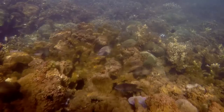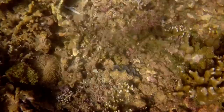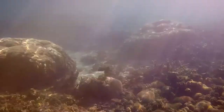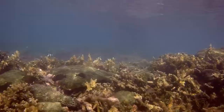When it comes to wildlife and things you can hope to see when you jump in the water here, you can see a surprising amount. There's a river that empties into this bay, so you do get some unique wildlife that you might not see in other spots around the island. I was pleasantly surprised at the diversity and health of this reef. My first experience was going first thing in the morning with some friends, and we had a great time. The visibility was spectacular — the health of the vegetation, all kinds of stuff. We saw an octopus, all kinds of fish, and the coral specifically was incredibly diverse.